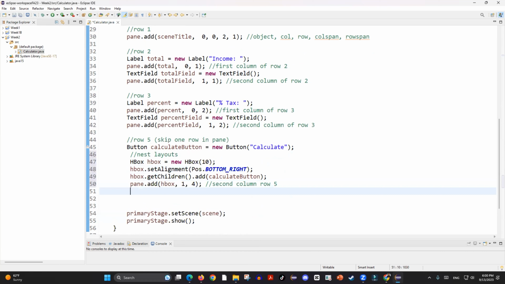So what did we learn here? We learned that it is possible for you to skip columns and skip rows. So I completely skipped row number 4, and I skipped the first column of row 5.